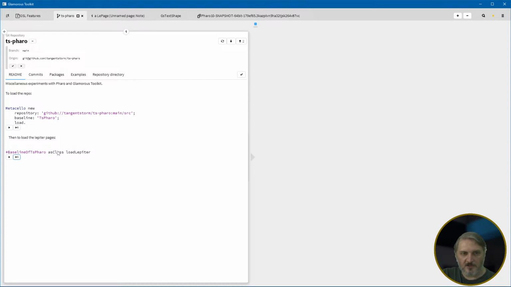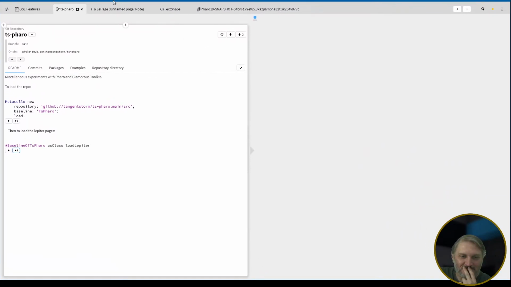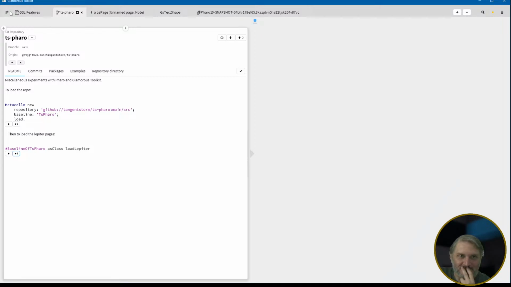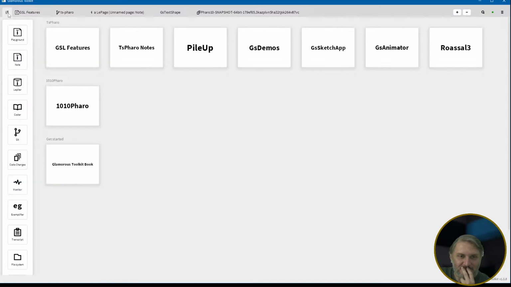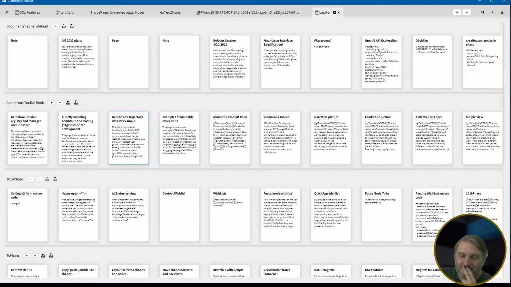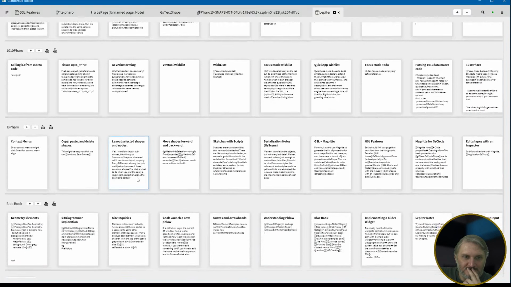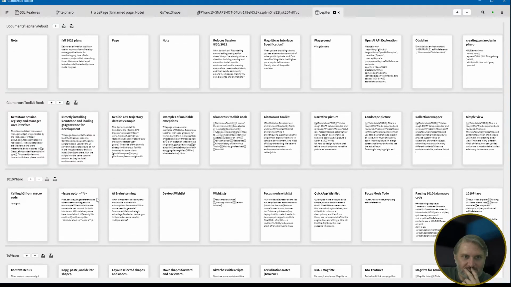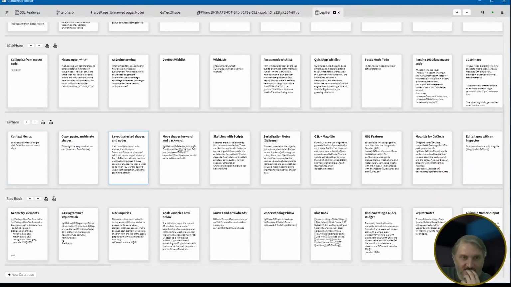I hit the load Leopard button as this is already existing in the... Okay, I don't have 2 copies of TS-Pharaoh. That's good. And there's all my notes about everything.